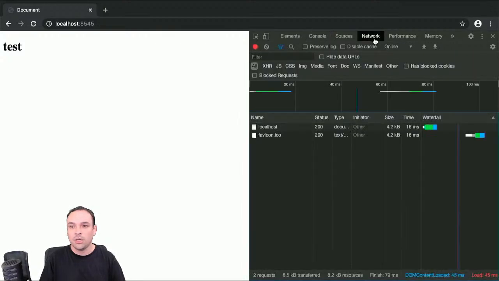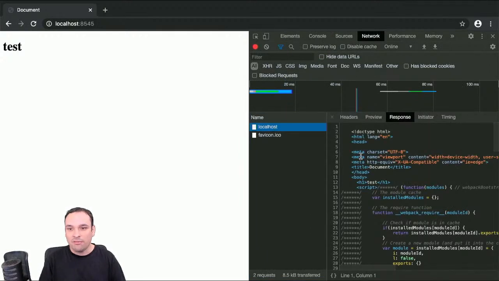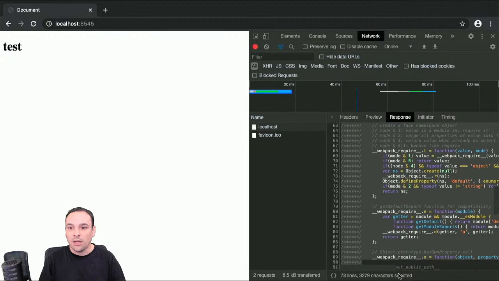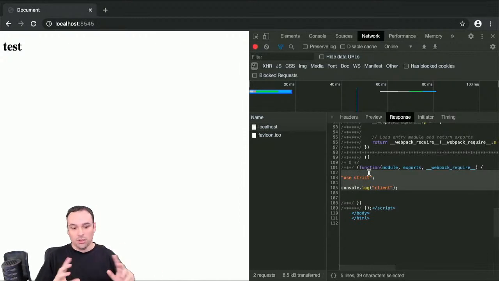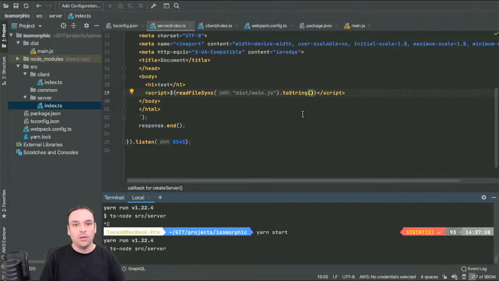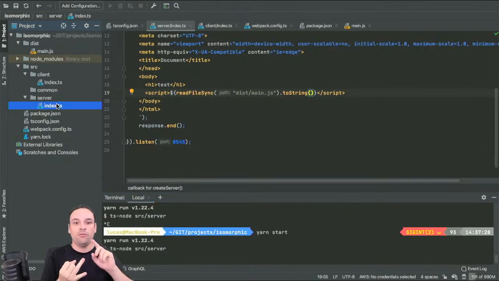Let's have a look at the HTML that we received. It's going to be more ugly, as we have the HTML and that entire JavaScript inside of here. And our console log, the one part of our application, is here. That's why now I have this library loaded in the browser. We got now to a very good moment to slow down, and let's look at what we have. We have the entry point for our backend. We have the entry point for our front end, and they are well integrated and working. So it's a very good start point.